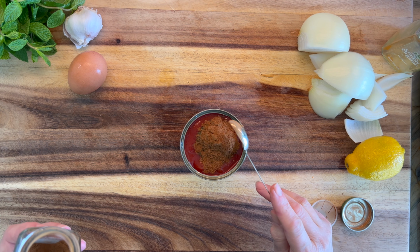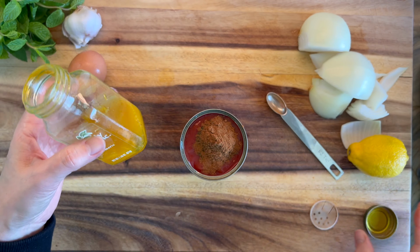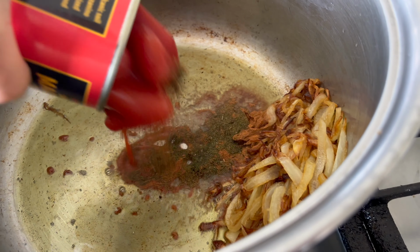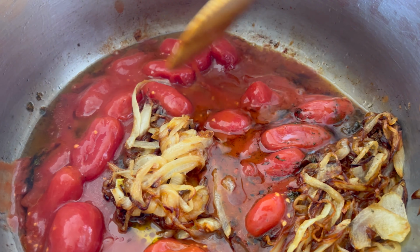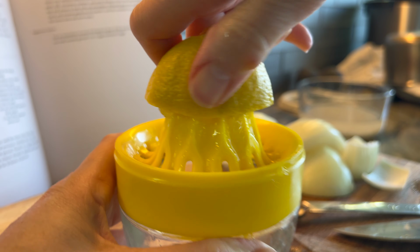So along with the dill weed and the cinnamon, we're going to add some turmeric. I was out of turmeric, so I just used a little water to get the last little bits. Now we're going to add everything to our oil and our onions. It's going to sizzle, so use either a really big pot or reduce your temperature when you add the tomatoes to your oil. We're also going to juice 1 lemon.